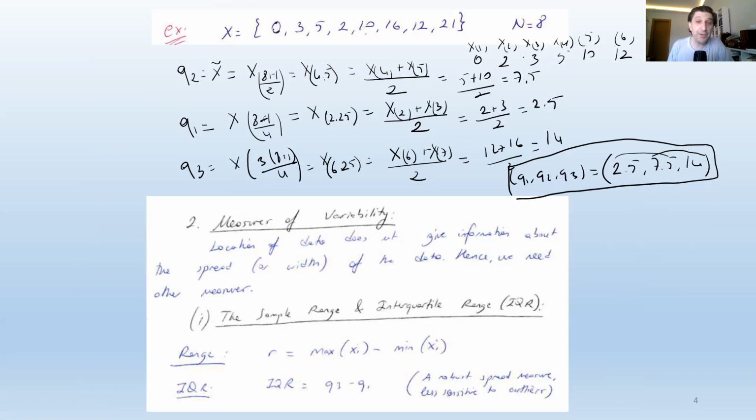Now let's continue with measures of variability. What do I mean by measure of variability? Let me go back to the example I talked about previously. Think about a dragon. The location of the dragon may be found by any of these methods, but none of these methods tell us about the spread, except maybe this one. Quartiles give an idea about the variability of the data, but the other ones, median, mode, or mean, do not tell us anything about the spread of the dragon.